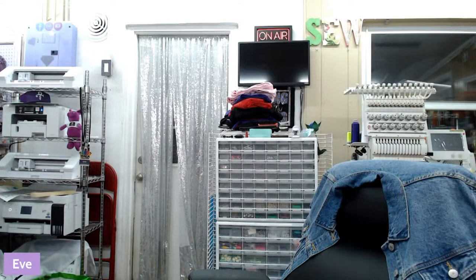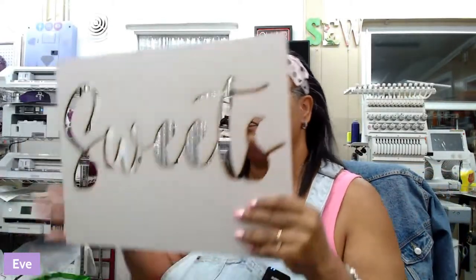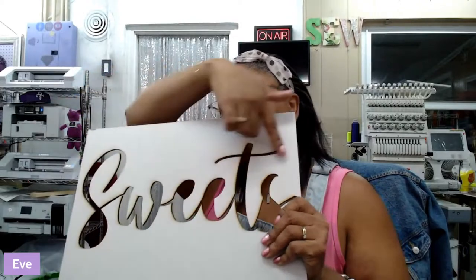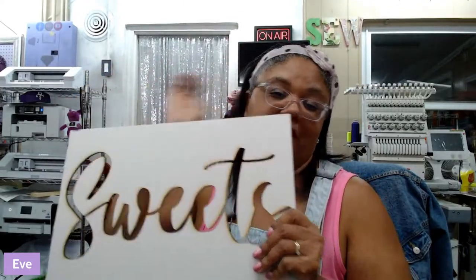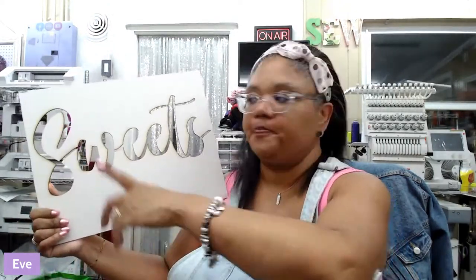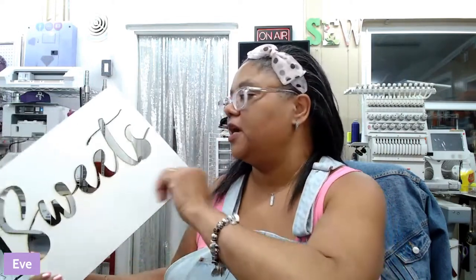I have also ramped up working with Ecstasy, my X tool, and been having a ball making all kinds of stuff with her. My daughter came and she needed the word "sweets" cut out for a wedding shower, bridal shower or something, for the candy table. We cut this out in wood and she's going to mount it up above the candy table. This was super cool. Never done a wooden sign before. We did this the other day and it was easy.